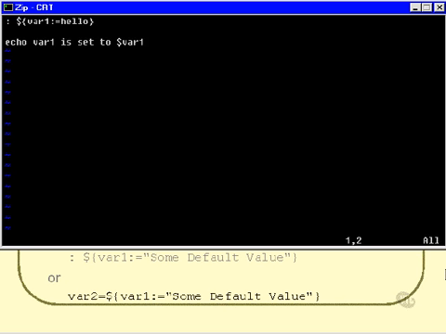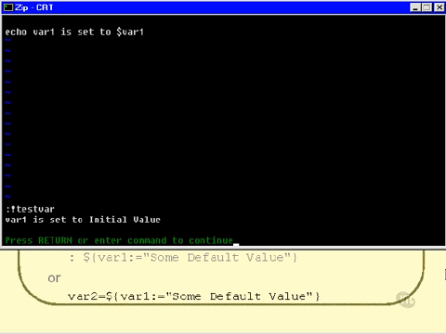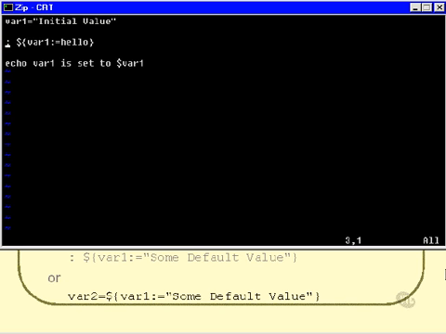So what happens if var1 is already set to something? Okay, so I've just inserted a line that says var1 equals initial value. So theoretically this line here should now do absolutely nothing because it won't set var1, because var1's already been set. So let's test that. And var1 is set to initial value. So the second line, the one that the cursor's currently highlighting, is in this case a line that does absolutely nothing at all because var1 has already got a value when it gets to that point.